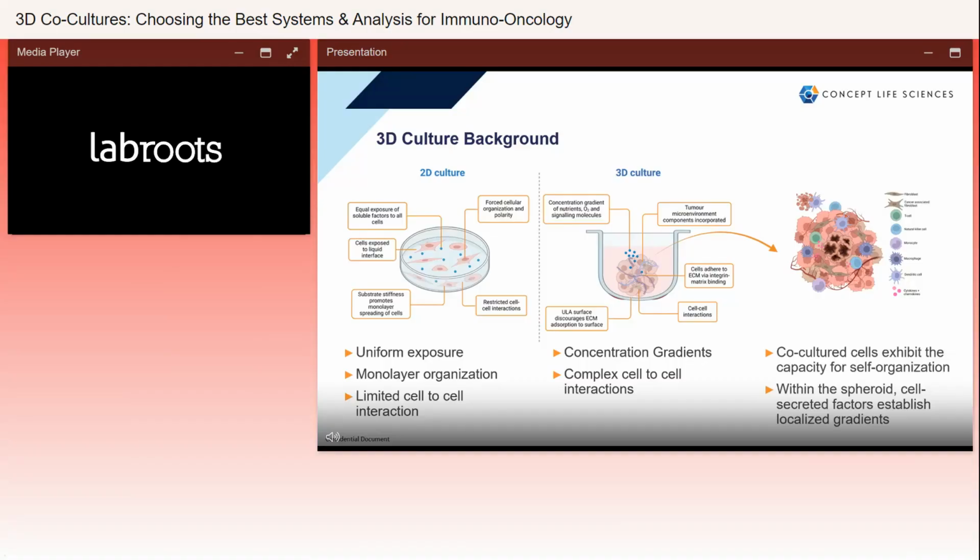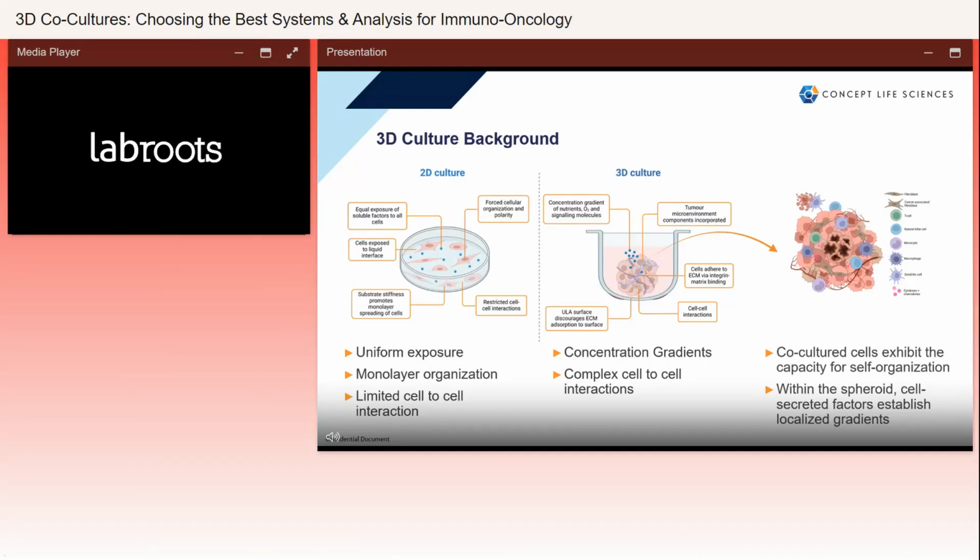In 3D culture, those interactions become a lot more complex. Cells at the center and on the edge have obviously different exposures to what's in the supernatants. The interactions between the cells are a lot more complex. There's not just a single border interaction. They've got contacts pretty much all the way around, unless they're right on the edge of the sphere. And essentially this hopefully mimics much more of the tumor microenvironment that we obviously want to investigate. And obviously for any nutrients, and also anything that's excreted by the cells, there's a gradient. So the edges and the center are very different to each other.